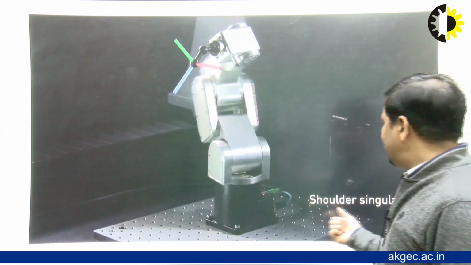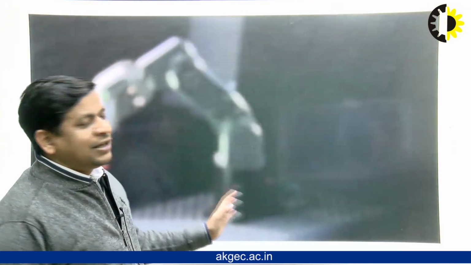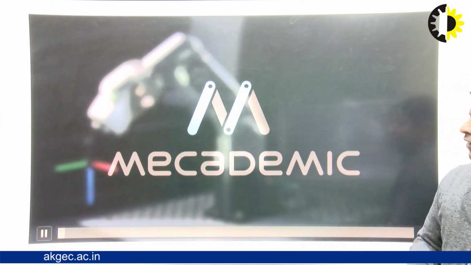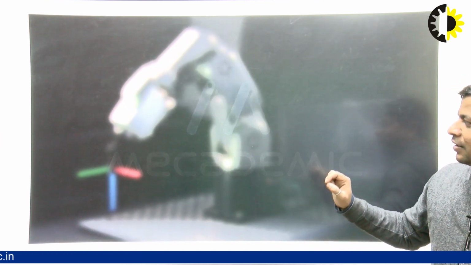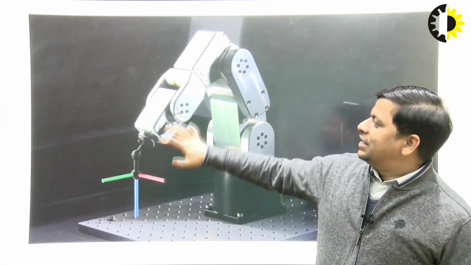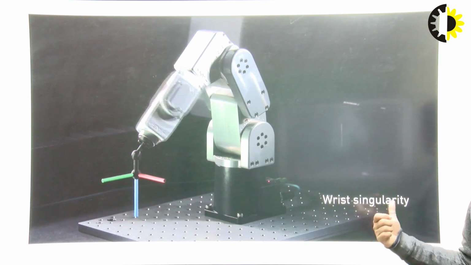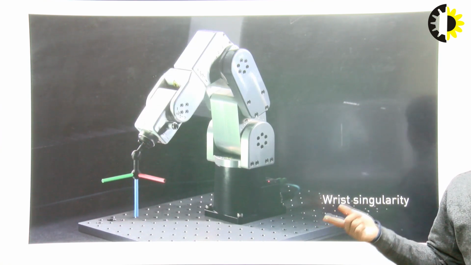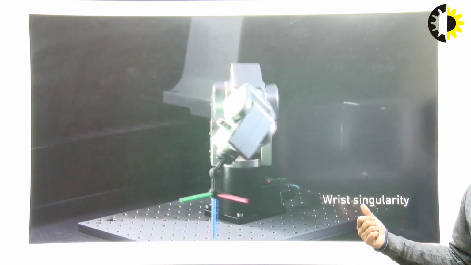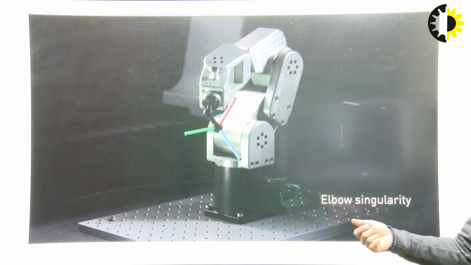In some books, some authors declare this as an elbow or shoulder singularity, but you have to go with the base root or the concept of how it is happening. You can easily identify here all axes are straight, so it is wrist axis singularity. In this video, the second is extended arm singularity. This is wrist root. Whenever it gets straight, it is moving at very high speed. The second is our extended arm singularity.